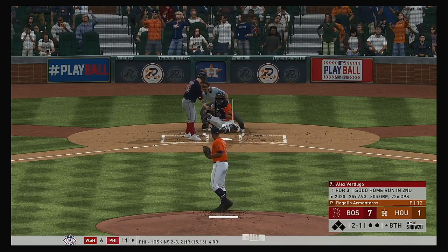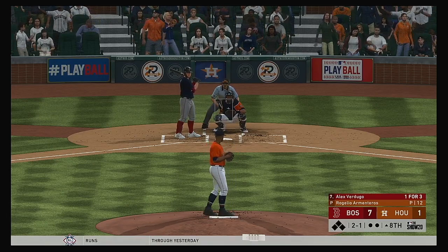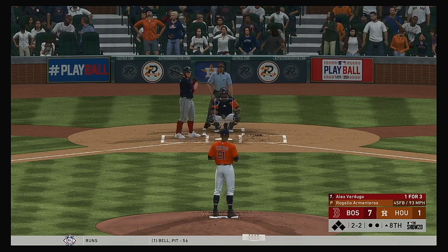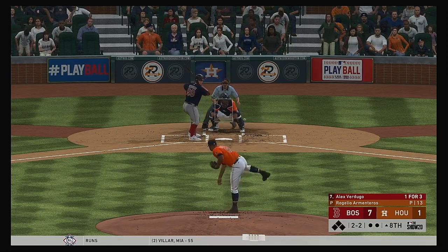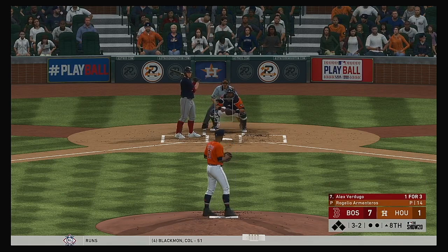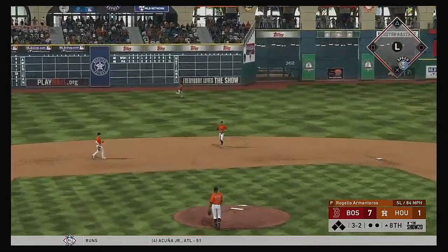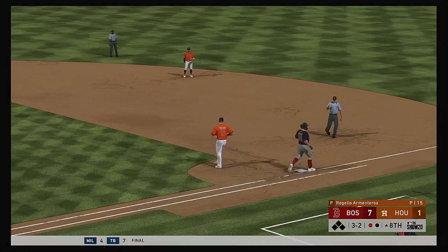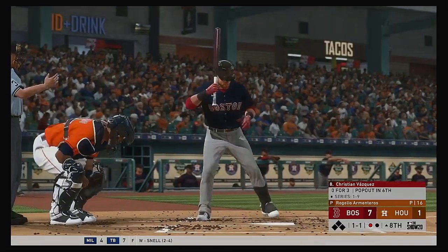Into the box, Alex Verdugo. Changeup just off the black — 2-1. With this one almost in the books, the story was clearly the long ball. Thoughts on this offense? Well, when the weather starts to warm up and the ball starts jumping out like this, it's clear pitchers need to start making better pitches. Great approach — no one really chased today, stayed staunch in their ability to get that pitcher to come into the heart of the plate and did damage with it. Good bounce-back pitch gets the ground ball for the first out.